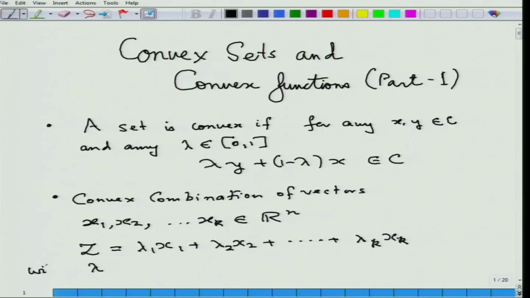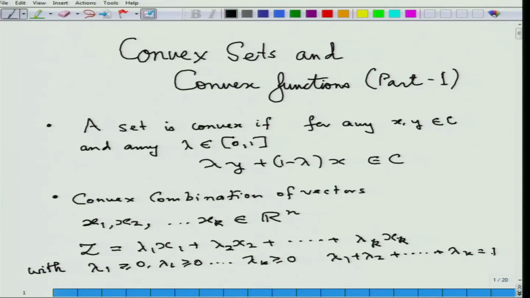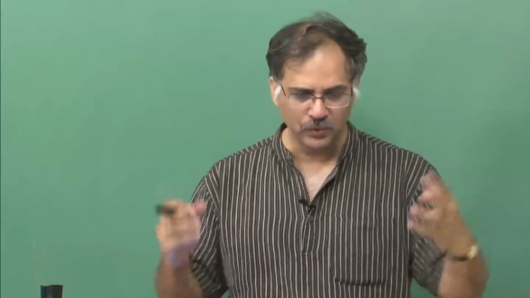with lambda 1 greater than or equal to 0, lambda 2 greater than or equal to 0, all the lambdas are greater than or equal to 0 and the sum of the lambdas is equal to 1, just like lambda plus 1 minus lambda sums up to 1 and each of the lambdas is greater than or equal to 0 because they are lying between 0 and 1. So, how do you define all possible convex combinations of a set C? You take any finite number of elements from a set, do their convex combination, keep on changing the lambda. So, you will generate new combinations, keep on changing the number of elements that you take from the set.